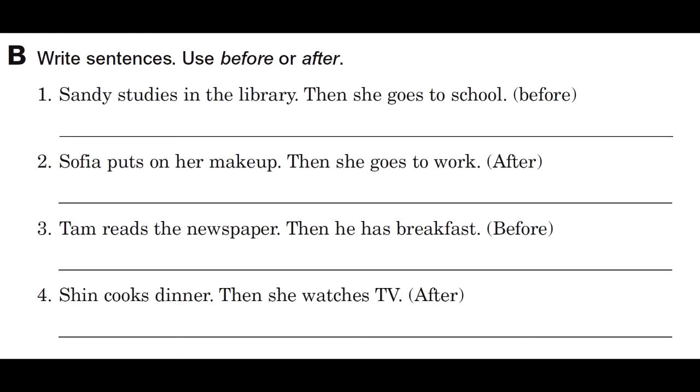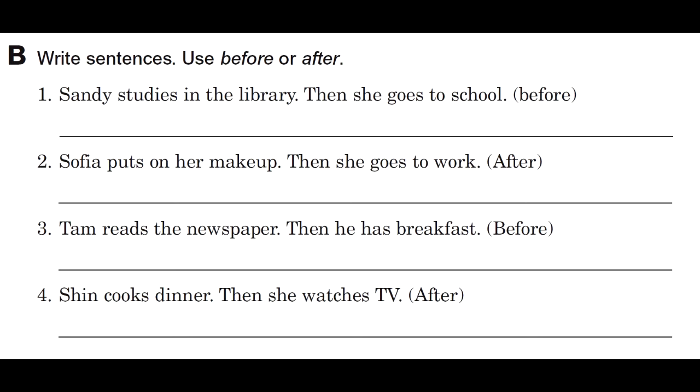Okay, so let's take a look at your sentences. Number 1, Sandy studies in the library. Then she goes to school. So we can see that the first activity is Sandy studies in the library. After that, she goes to school. So she goes to school is the second activity. So we have to use before in front of the second activity. So we can say before she goes to school. Okay, but you can see that before is not capitalized. So we can say Sandy studies in the library before she goes to school. Sandy studies in the library before she goes to school.